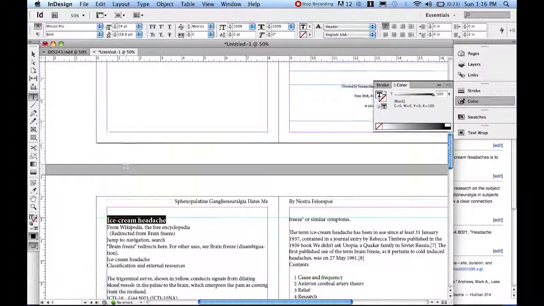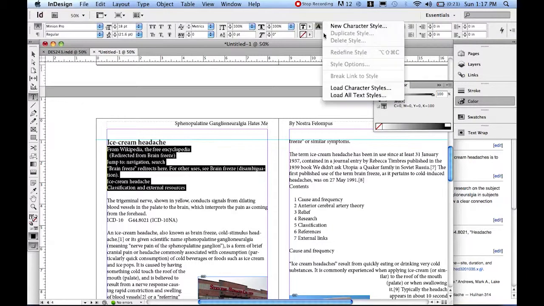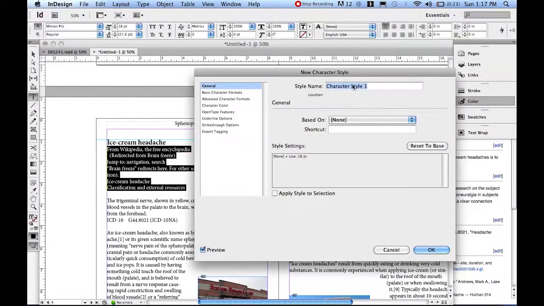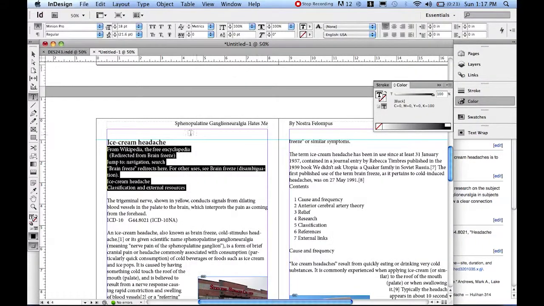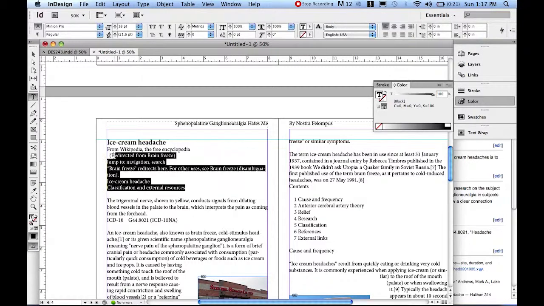Now what I'm going to do for the rest of it is we're going to do a body on that one. So let's go ahead, new character style, and for this I'm just going to call it body, and then hit OK. So right here I'm going to go ahead and set it to body, and this one you might be like, okay, well nothing happened, Sam, and that's exactly right, because I didn't actually put any formatting in there. But what I did do is I set this as part of the body. Now if you see, I click out over here, it says body up here when I'm in this part. When I'm out in there, it says none, because this specifically is set to the body.